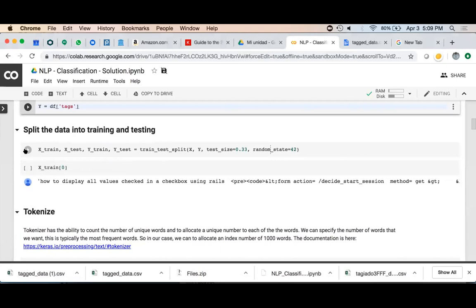So you don't have a separate testing file and a separate training file. This is just one big file. The program itself is going to decide what it wants to use from one as part of the training and what it's going to use for the other as part of testing. And it's running this function called train test split.